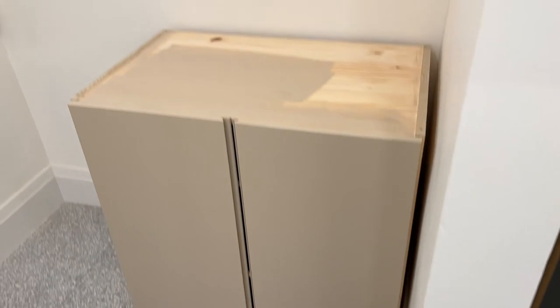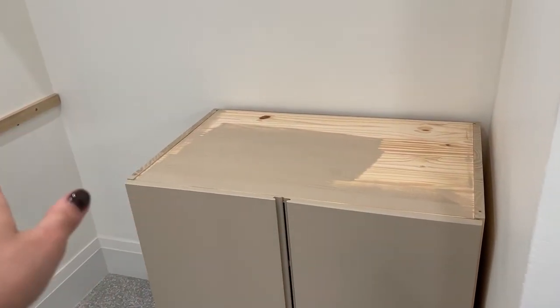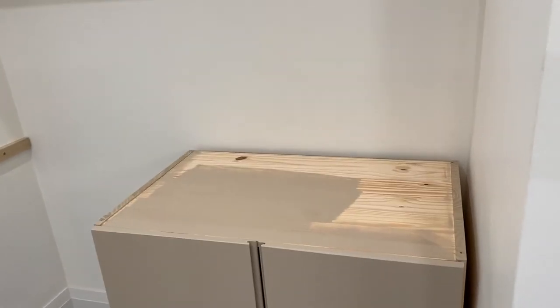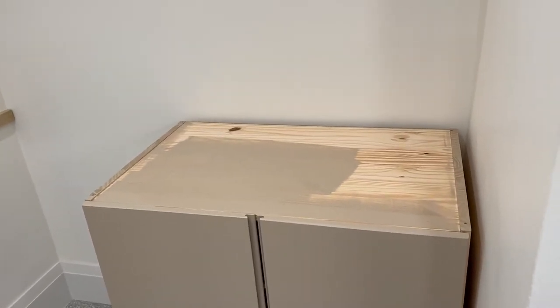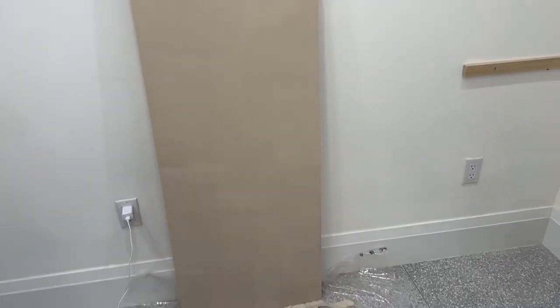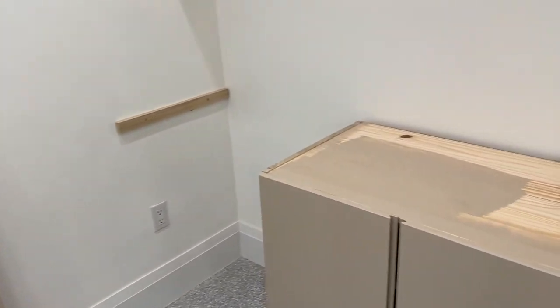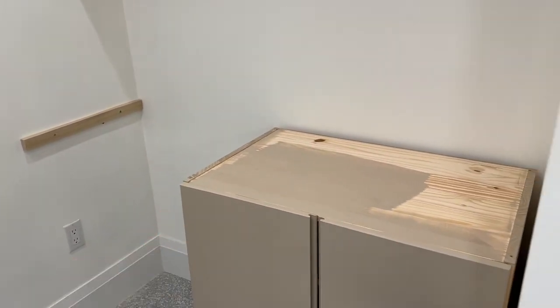It's painted. It's quite funny because I started to paint here and then realized that because the top will go here, it's not necessary to paint. So I just stopped halfway and I think it's okay. I was also kind of regretting not having this part sanded before painting it, but I feel like it's okay. We kind of learn along the way. It looks like there's some layers, but it's because it's dry. Okay, next step will be to fix the top part to the cabinets.